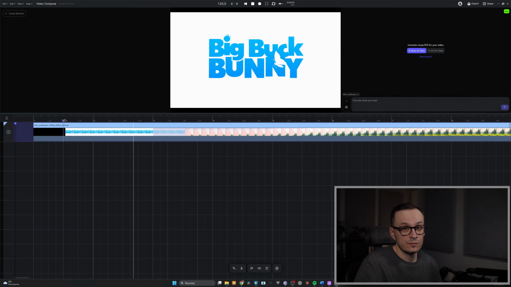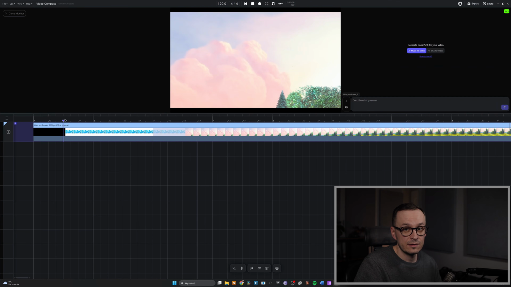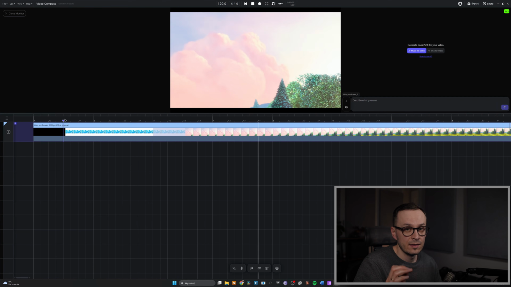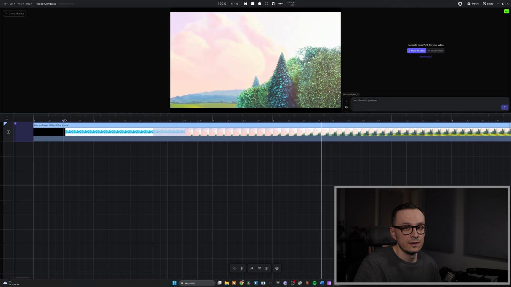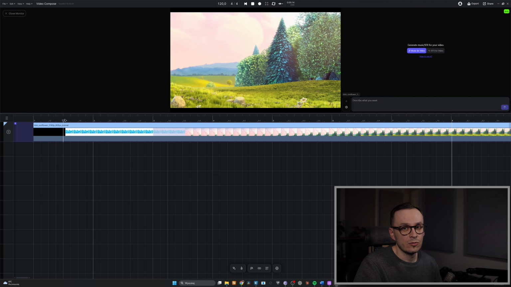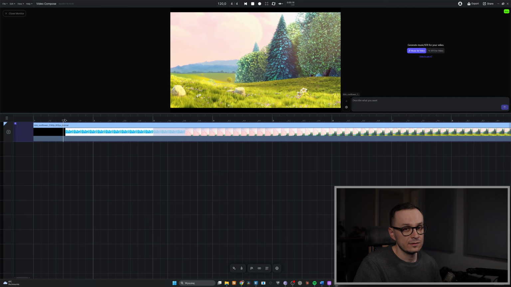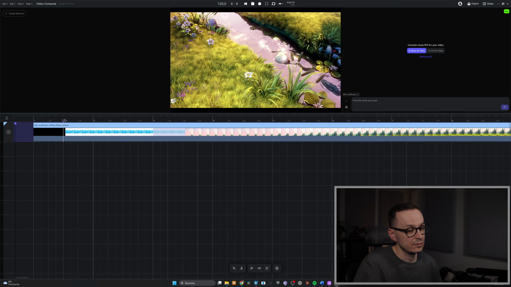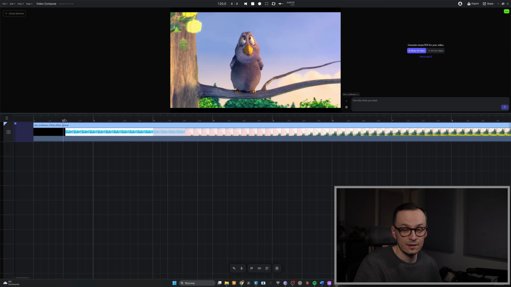This is a cartoon style video with some interesting mood switch when a bird later on is hit by a rock. So I think this excerpt is a good starting point for testing whether ACE Studio is capable of matching the pacing to the scene cuts, because this is a very important thing when you compose music to the picture, to the film.